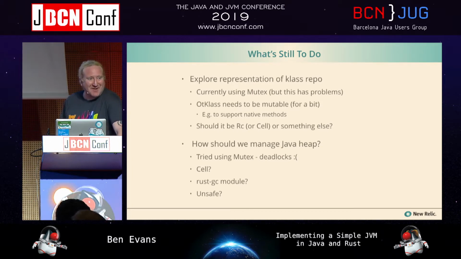And then finally, just as in Java, Rust has its own unsafe mechanism where you get to break all the rules. Given our experiences as Java programmers with unsafe, that's kind of bottom of my list of things to try. I kind of feel like I will have failed if actually I have to implement this using unsafe, because the memory safety was the whole point.